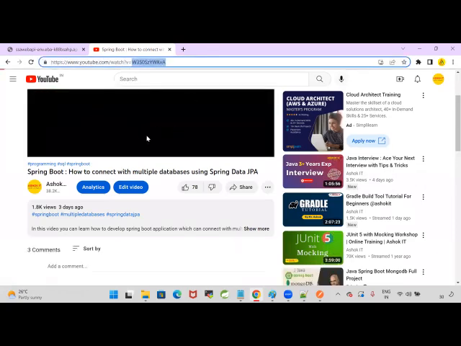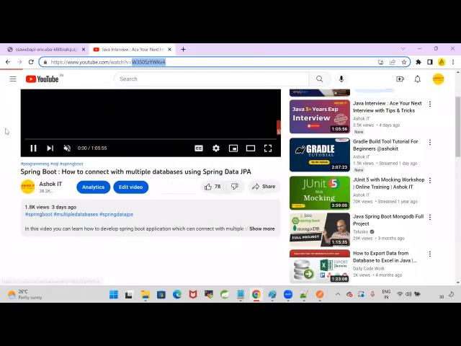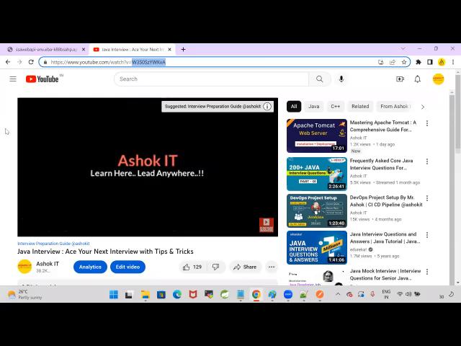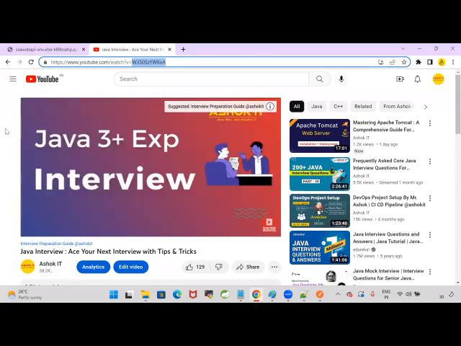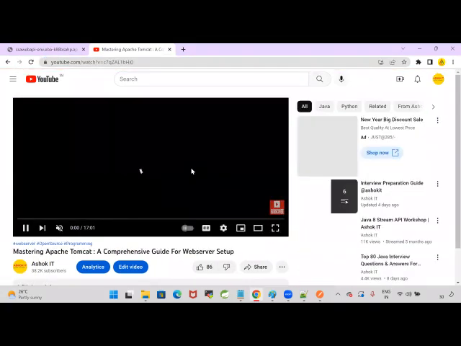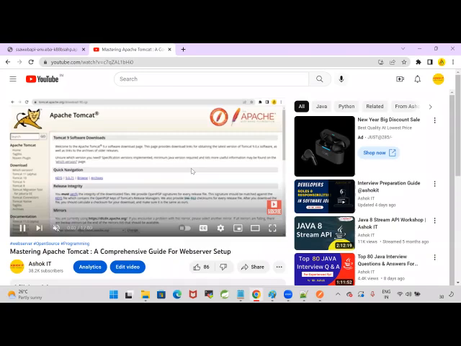So is the browser sending the ID to the server in the body or in the URL? In the URL. Why is it sending in the URL? It is not confidential data; we just want to get the video from YouTube. So whenever you click on a video, you are sending a GET request to the YouTube server. Based on the ID, the YouTube server will send the video as a buffered response. That video will buffer on the screen, right? So the moment I click on this video, a GET request goes to the server, and we get the video as a response.